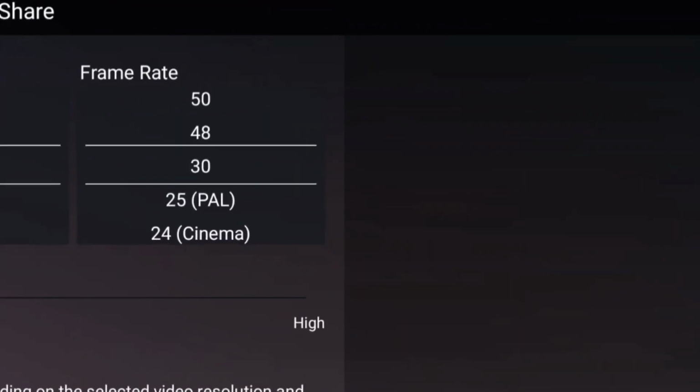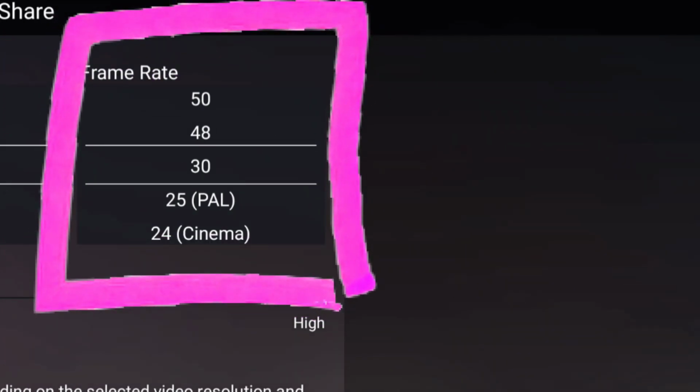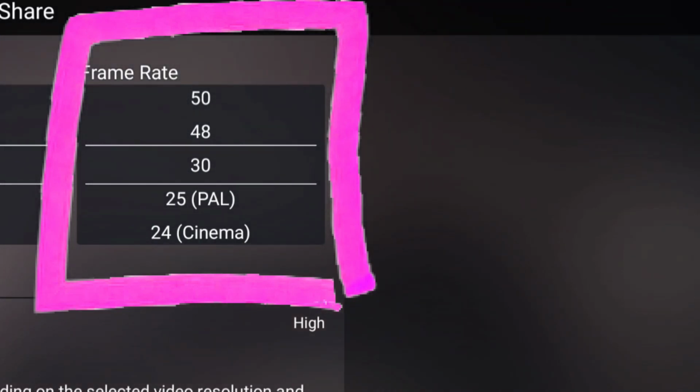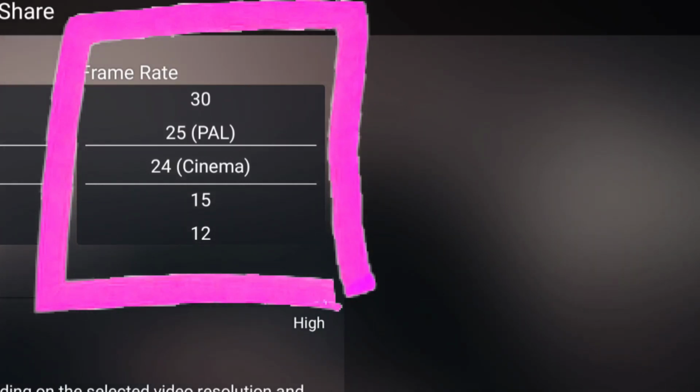All right, if you're here for the more details on the settings, let me do the easiest one first. Frame rate. 30 is typical because that's what most videos are done in. It means 30 frames per second. 24 is for cinema, if you want to give more of a film-like texture. It'll be a little bit softer, a little bit grainier, and if you want something to look more like a film, you can test that one out and see how it looks and if you like it.